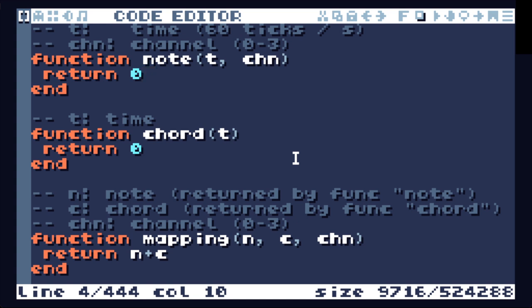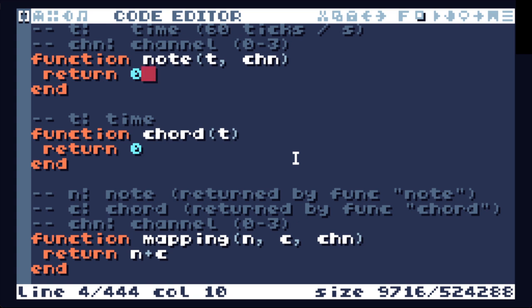In a 4K intro, you'd probably use some kind of heavily data-driven approach, such as order list and pattern list, like in the tracker style, but in tiny intros, that's probably too much. We can use some data, but we'd prefer to use generative equations or equations combined with some minimal amount of data. So let's make an equation.